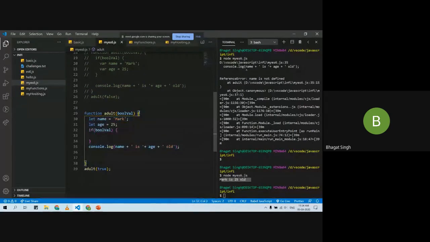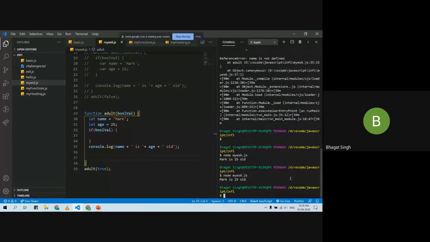Now this name and age keyword is having the scope of this whole function, and if we do console again, we will get the desired output. But at that time there is no use of bool because we are declaring it outside. But I will put it inside just so people know.